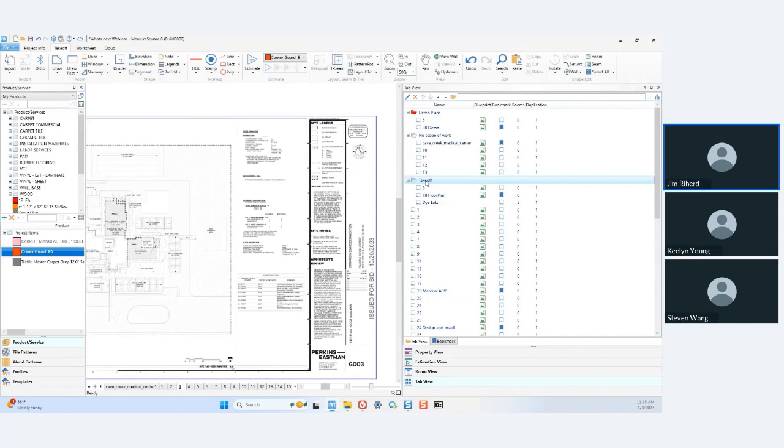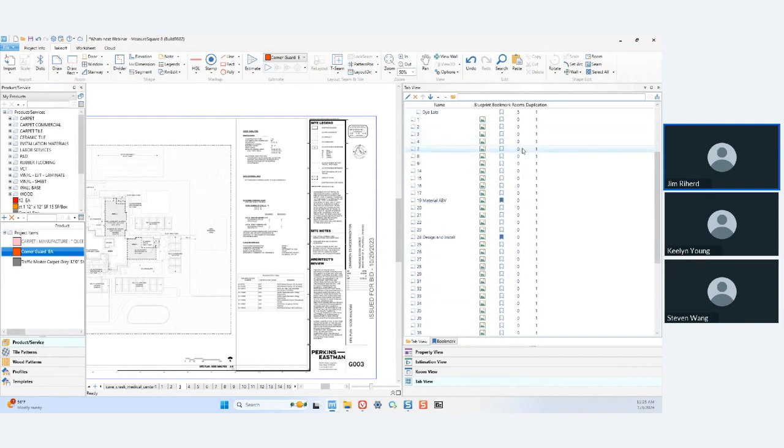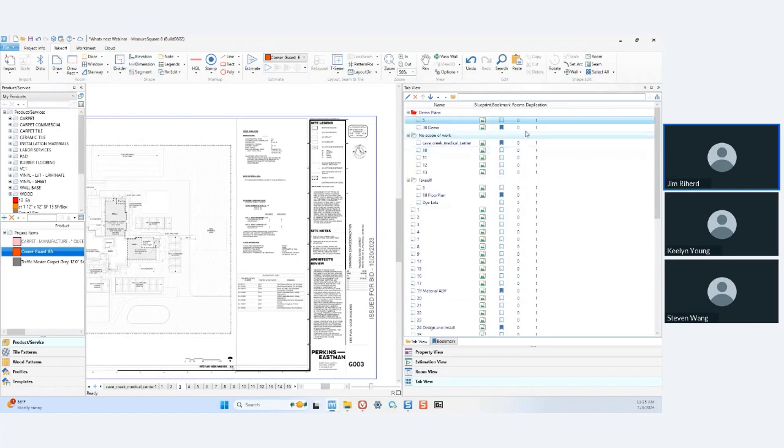And then we have some of the other functionality that we already had in there, which was, if you want to edit the duplication of the plan set, if it's a unit that has 20 of them, you can duplicate it from this menu as well, similar to the other one. And then you'll also get some room counts. Just if you want some high level numbers of how many rooms are on a plan set, you'll see that count coming right here as well.